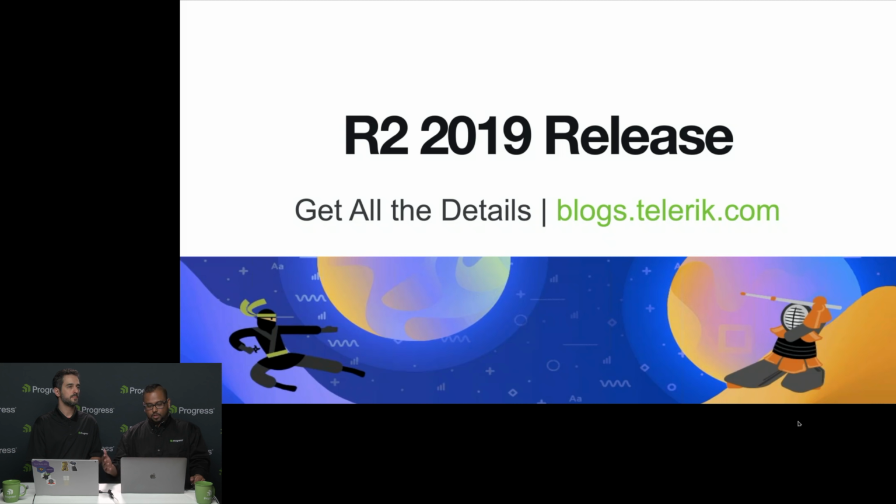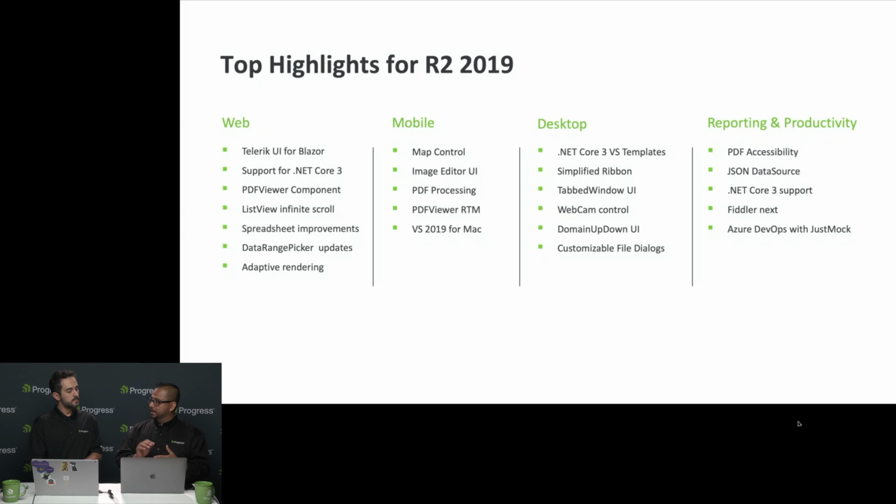Okay. So with that, here are a couple of highlights for our R2 release. You'll see that we are focusing on you being able to ship apps that work for your enterprise. So we are concerned about accessibility. We are making sure things that run businesses, like PDF processing and reporting, are key functionality for your businesses, and that those roll as smoothly as possible. And then we are putting in investments on the web stack, on the .NET stack with mobile and desktop.